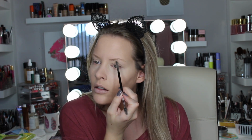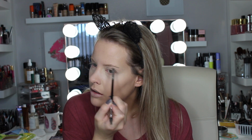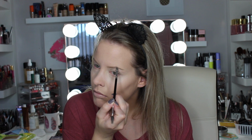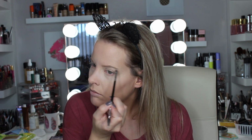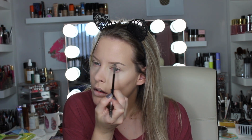So I'm just gonna, oh. Kind of feels like putty in a way. Oh wow, okay, it's really pigmented. I think a lot is gonna go a long way with this product. I barely dip my brush in there. Ooh, what's going on, really nice. Now I'm just going to set them with my Anastasia Clear Brow Gel.